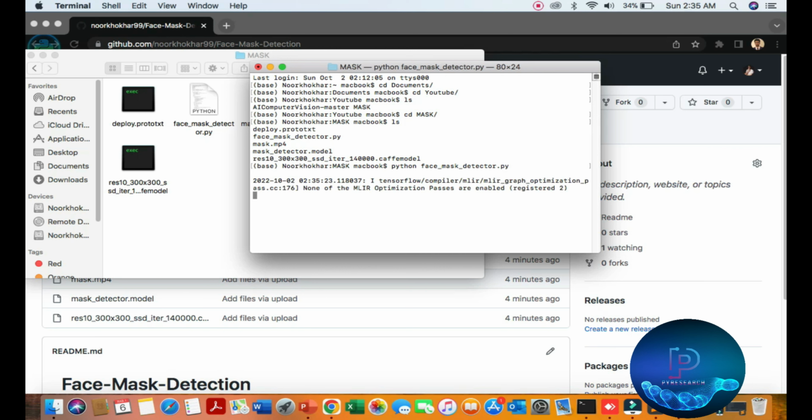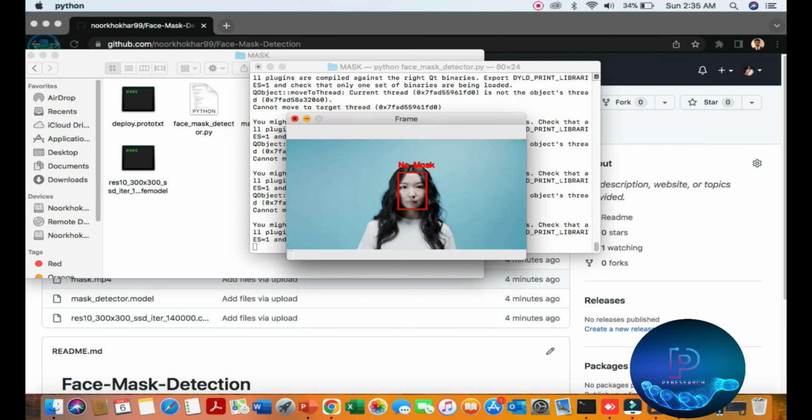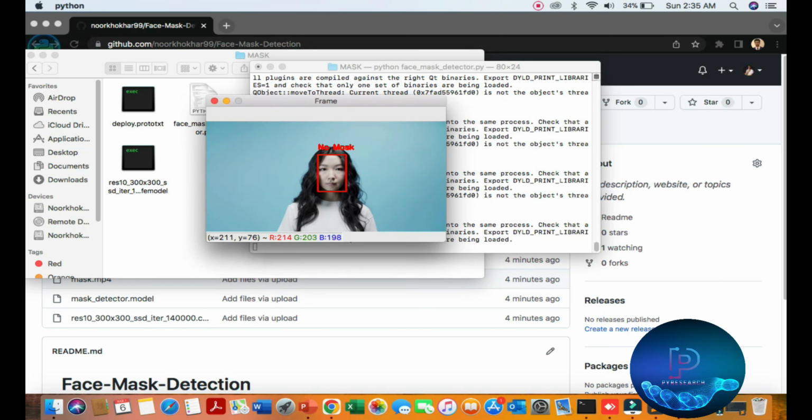You can see the result. Taking some time. Okay, here you can see no mask. It's too slow. You can see the process of this video.